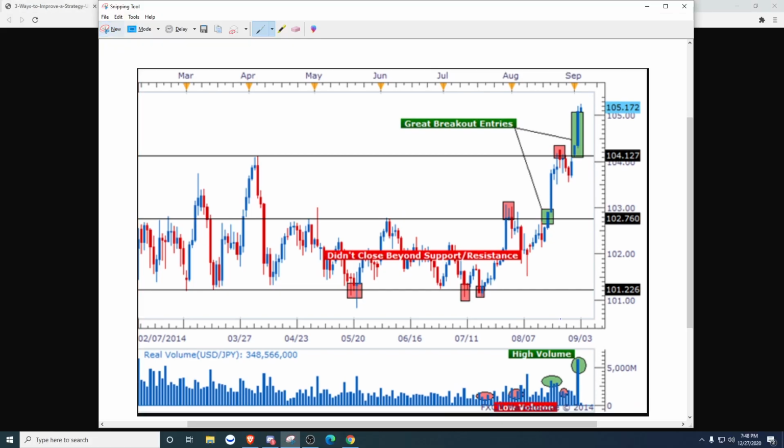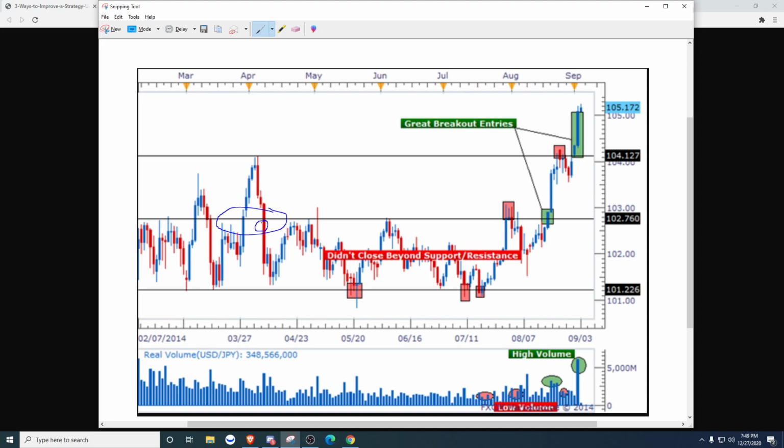So what we don't want to see when we want to exit, especially when we're playing breaks, when we get in before the break, we want to have a stop loss so we can stop out at support. So we're watching this level right here. We want this level to hold. We want to stop out under because this is our previous resistance. We broke it. Now it's going to act as our support.